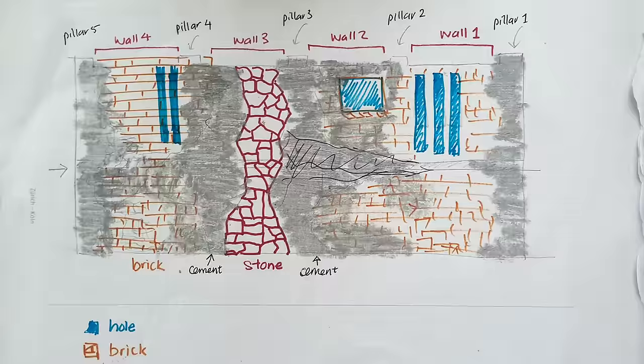Anyway, I sat down and drew it on a piece of paper and then I showed it to my contractor, and I'm very glad he didn't faint because it was a lot of ideas mashed up together, because I wanted something truly unique. At the end of the day, what I had on paper and what I put up on the wall is not quite the same because I also did modifications while he was building the wall. So yeah, shout out to my contractor who's been very, very patient with me.